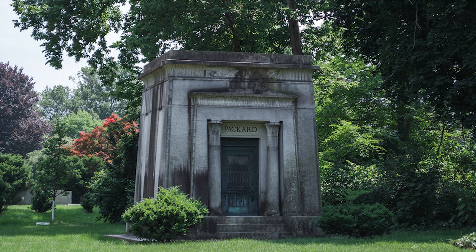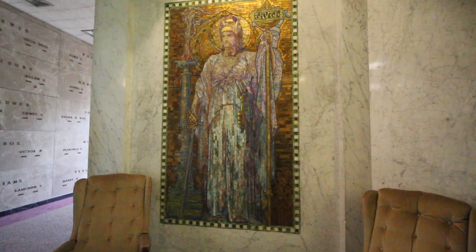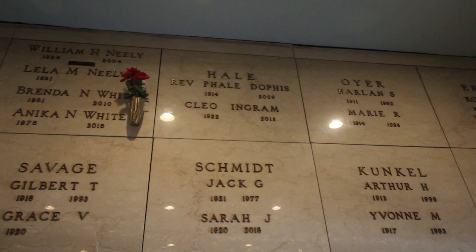The really stunning thing about this chapel is that the stained glass windows were designed by Tiffany and Company, and there are also glass mosaics all throughout the chapel done by Tiffany and Company. Fail Hale, one of our persons of color we're highlighting today, is actually buried right here in this mausoleum with his wife. Hopefully you can see the beauty of this location and why places like this really need attention and preservation.